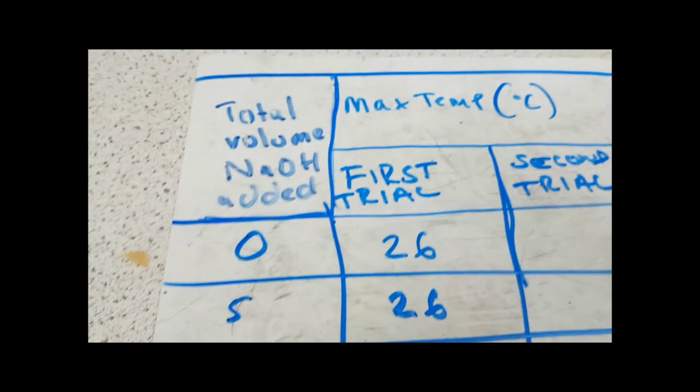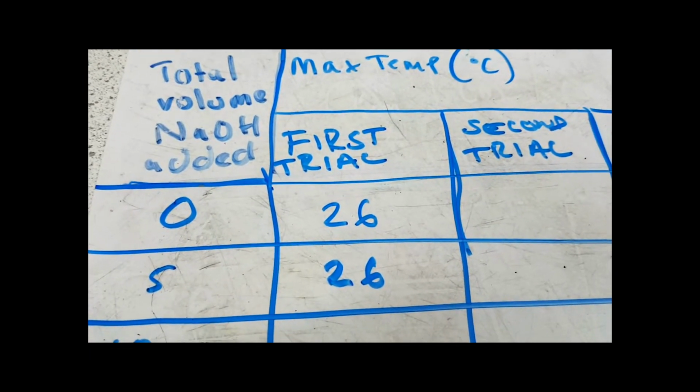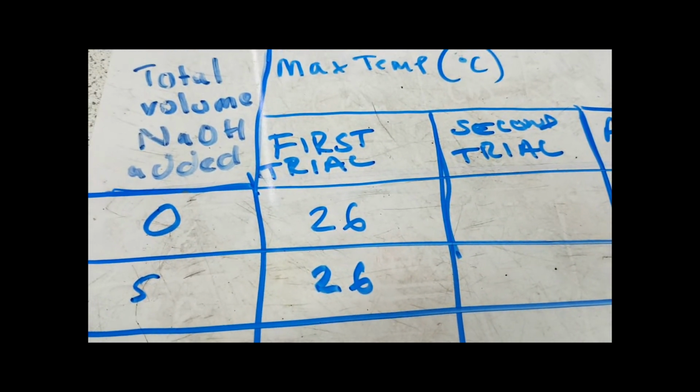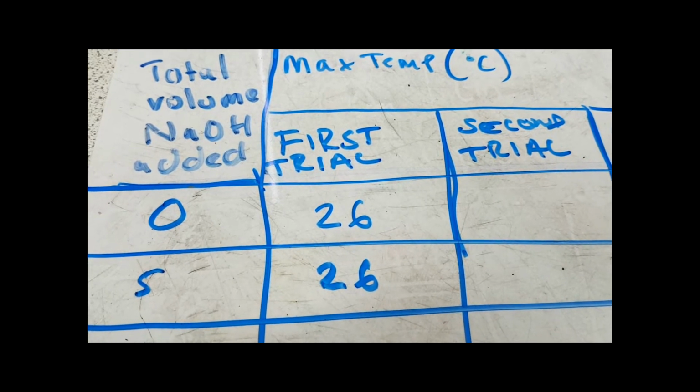Obviously, with every experiment, you're going to have to think of an evaluation. Are your results good? Can they be better? How can you make sure that they are better? That's something to think about.